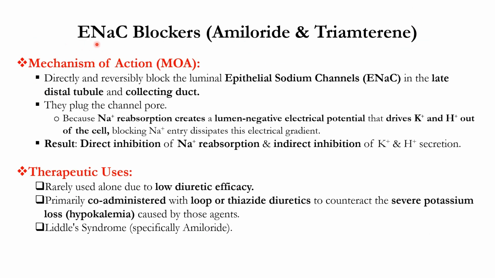Let's come to the second group of potassium-sparing diuretics, known as epithelial sodium channel blockers. Amiloride and triamterene are very good examples of these blockers. Triamterene and amiloride are often prescribed with potassium-wasting diuretics in an attempt to mitigate the loss of potassium. When administered as a single entity or as one component of a combination product, this agent results in moderate diuresis.